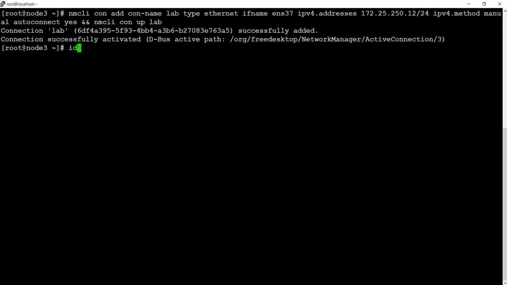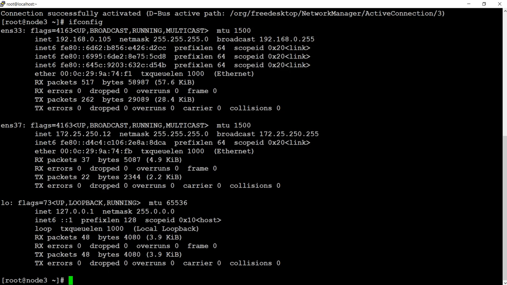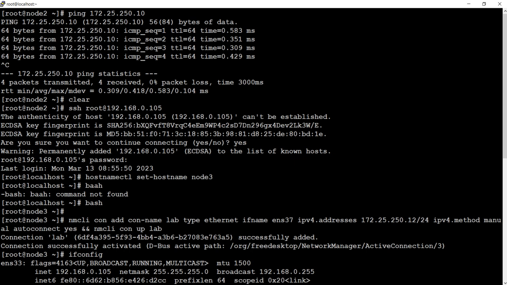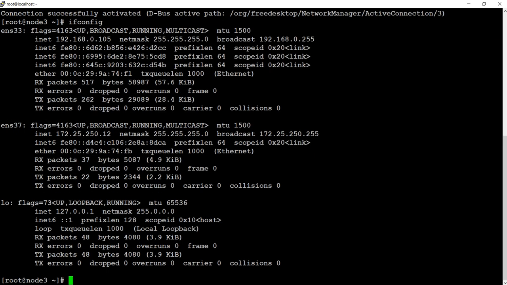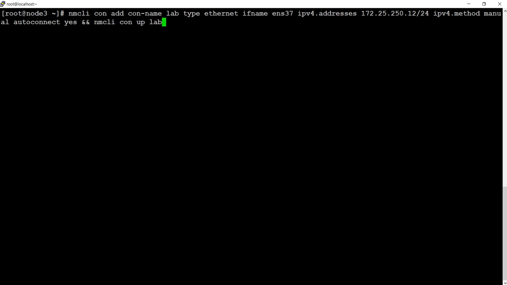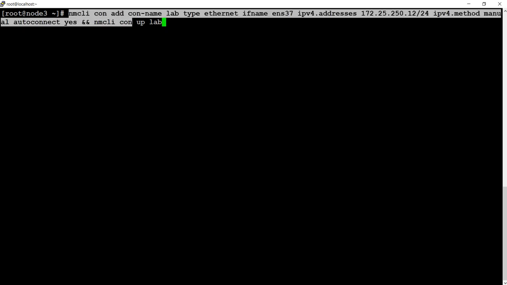Now you can take your IP address, I think 12. Okay, right, I am not giving the same IP address. This is a command, only a single command you can run on all managed nodes.